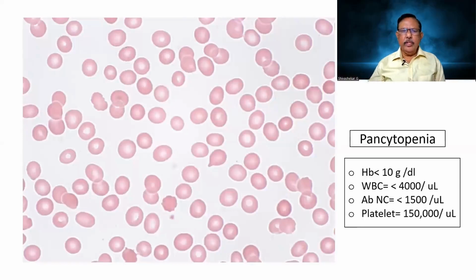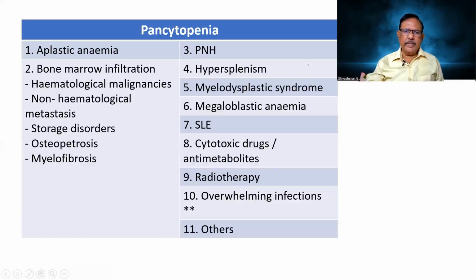So, coming to pancytopenia, beautiful picture, but still I can make a diagnosis of pancytopenia. One, because the RBCs are getting separated. So, though I cannot judge the RBC count, they are being separated even at the junction of the body and tail. So, it means it is reduced. And secondly, I'm not finding any leukocytes or they will be markedly reduced. Platelets are also reduced. Therefore, it is a pancytopenia. The features are these: hemoglobin less than 10, WBC less than 4,000, absolute neutrophil less than 1,500, platelets less than 1.5 lakhs. And these are the features of pancytopenia.